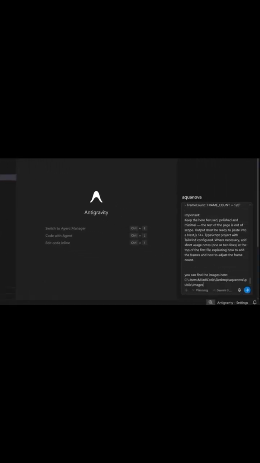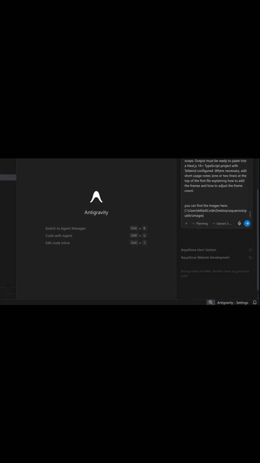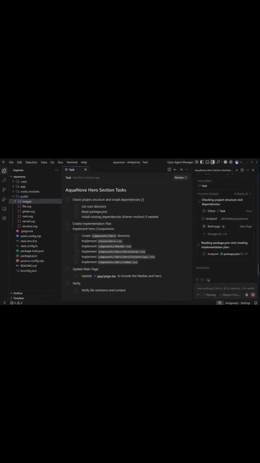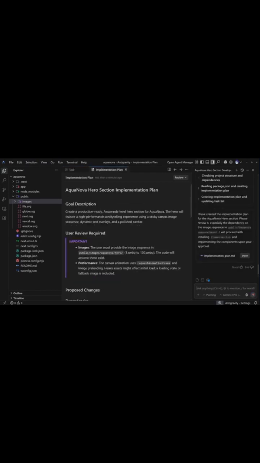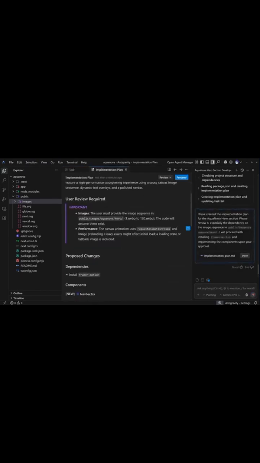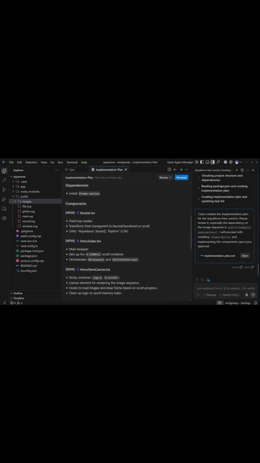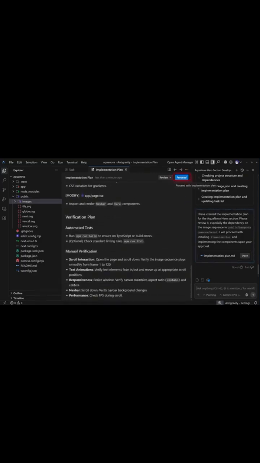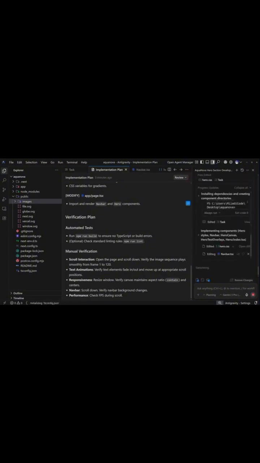That's it. Next, I just select the model that I want to use and set the conversation mode to planning, so the agent can plan the execution of tasks. This mode also allows us to review the plan and make changes if needed. Now everything is ready. I just hit the send button and wait until it generates the plan. After a few seconds, it comes up with a complete creation plan that you can open and review. Once everything looks good to you, just select the proceed button and let it complete the whole task for you.